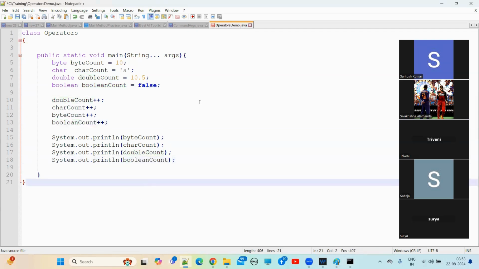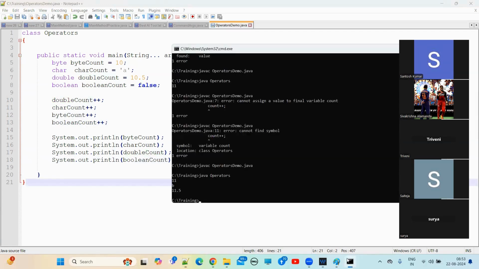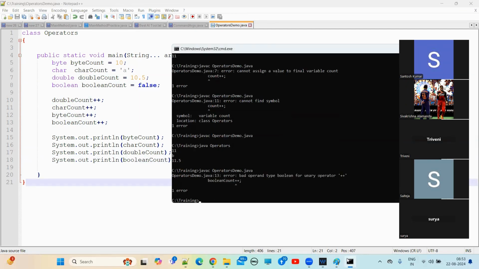Now, Control S. Now, I'm trying to compile this program. javac OperatorDemo.java. See what it is saying. Error: bad operand type boolean for unary operator plus plus. So the increment decrement operator we can apply for every primitive type except boolean.